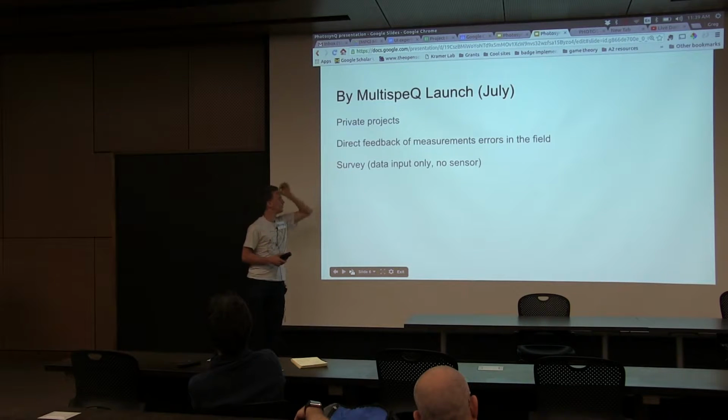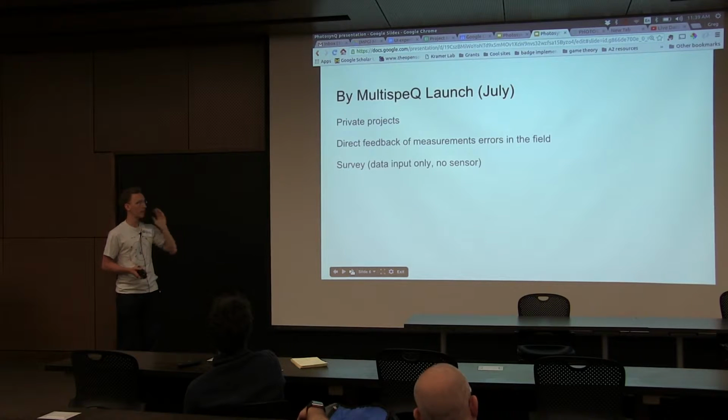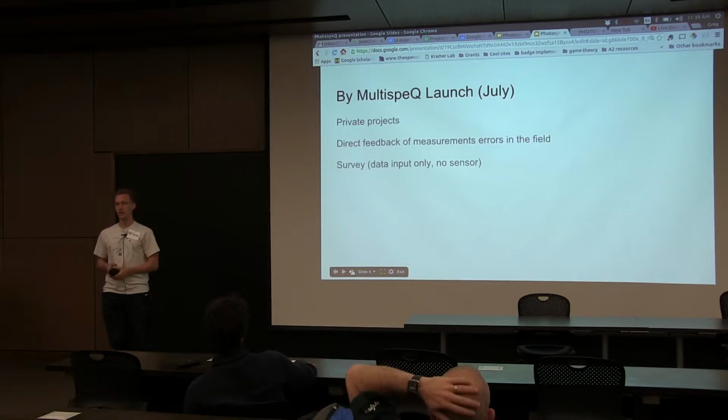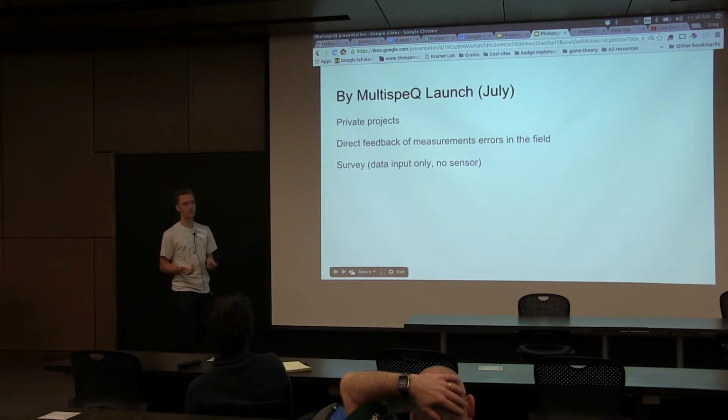And then finally, a lot of users, especially some folks in Malawi, but other folks, are interested in using the platform itself just for survey data collection. So you want to go out in the field, like with Mitch's stuff, they took a lot of just visual data, and that happens a lot in plots. So if you want to go out without a sensor and just collect visual data, you'll be able to do that.